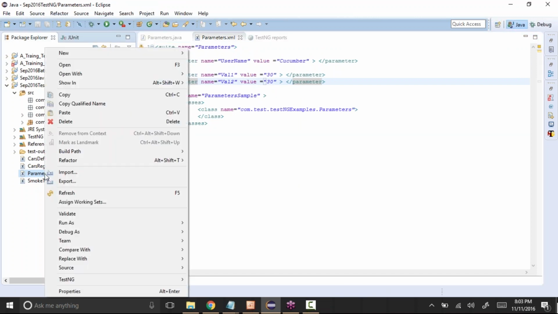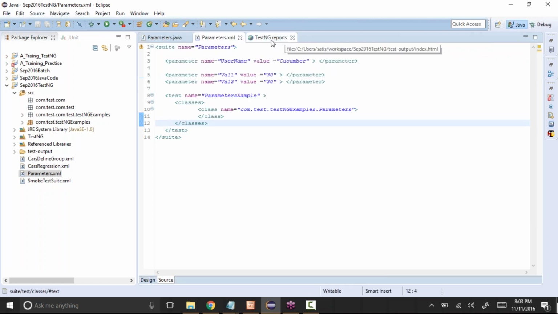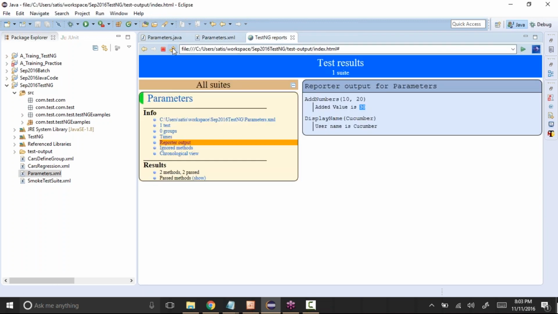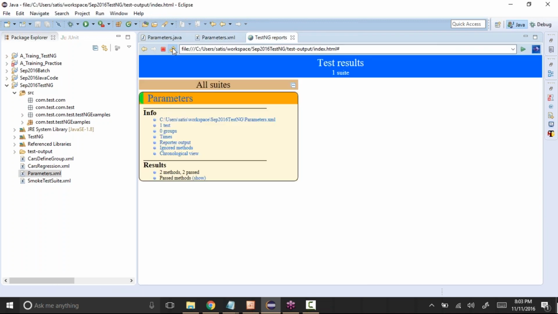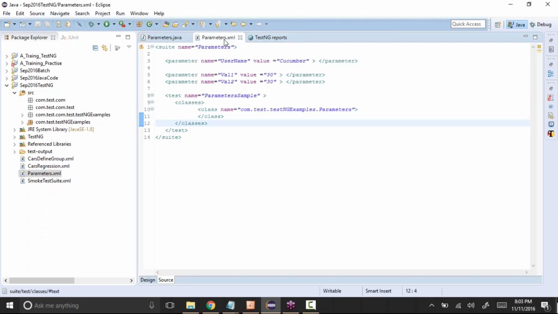So you don't need to change anything in your code, just change the XML file and everything will work. See, added value is 60, and in the TestNG reports, refresh, reporter output, added value is 60. Simple, this is how we can do the parameters in TestNG.